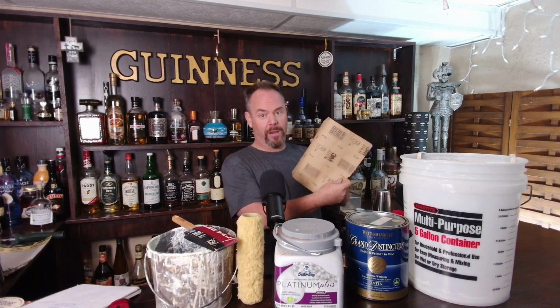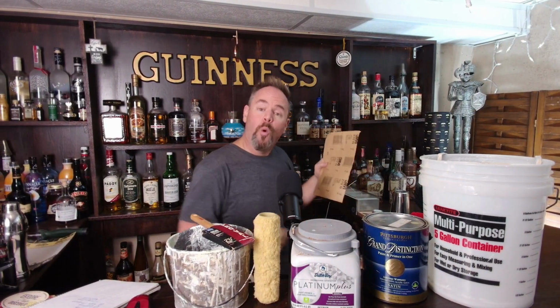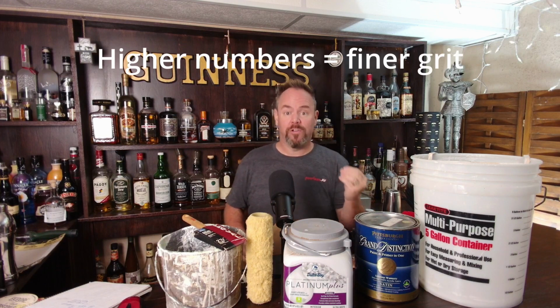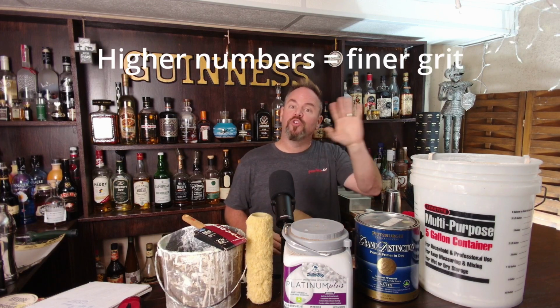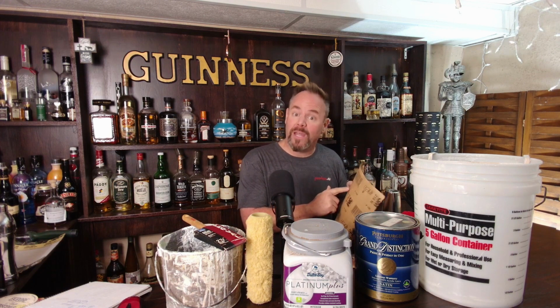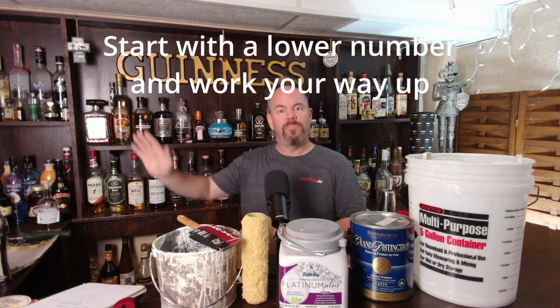And basically each sheet has a number on it. On the back, you're going to see it says P150. 150 stands for the grit of sandpaper. The higher the number, the finer the grit. So when you do your initial sanding, you want to have a lower number, 120, 150. When you do your final sanding before your final coat of paint, that's when you're sanding with a P240.